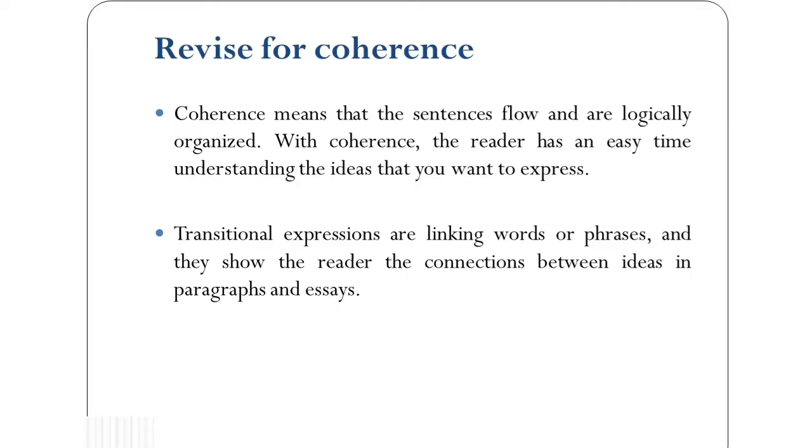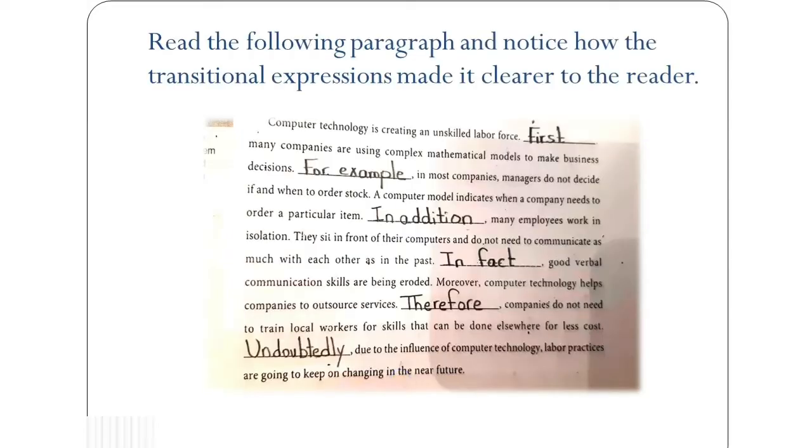Transitional expressions are linking words or phrases, and they show the reader the connections between ideas in paragraphs and essays. Examples of some transitional words are first, next, for example, in addition, therefore, in fact, finally. Let's read the following paragraph and notice how the transitional expressions made it clearer to the reader.